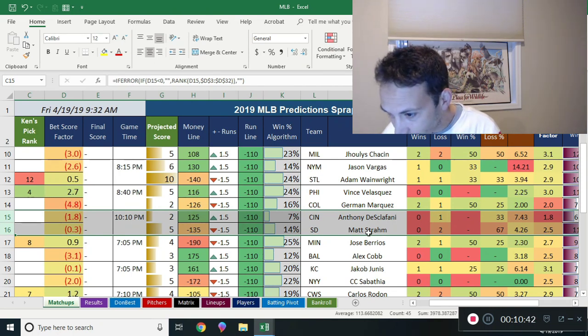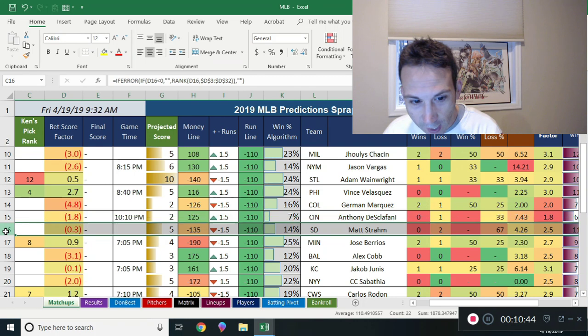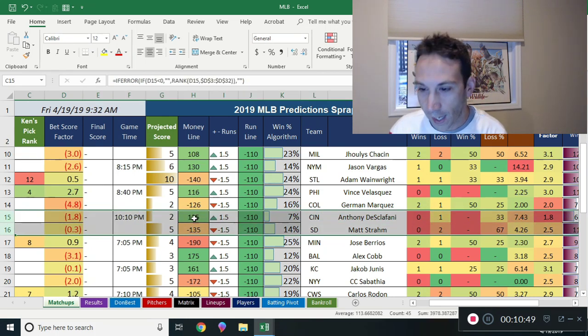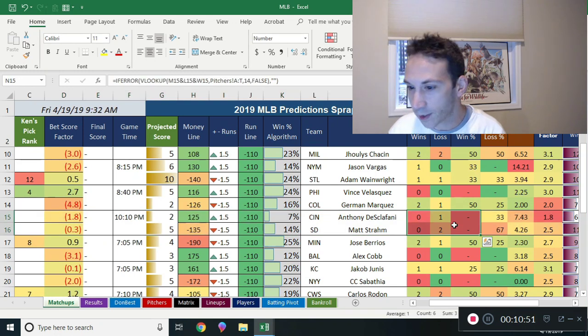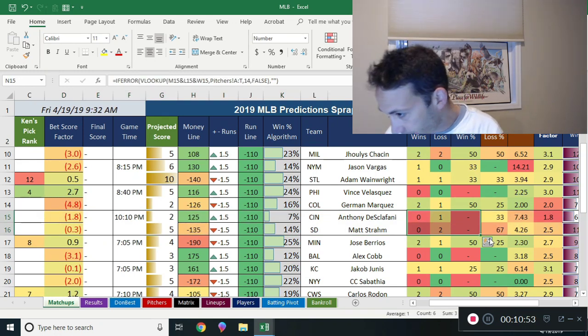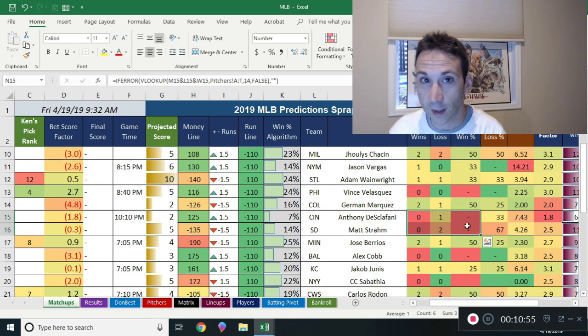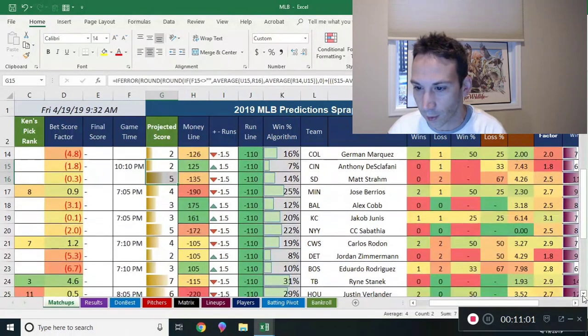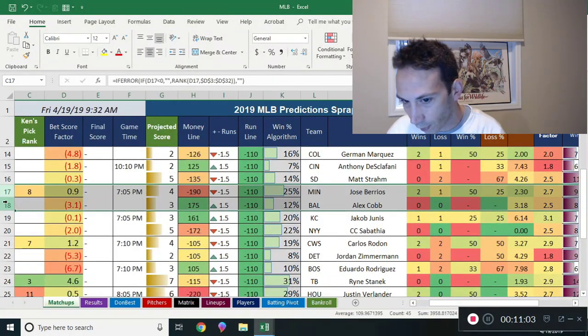Cincinnati and San Diego. San Diego blew it yesterday. Okay, so there's no bet score even above 0 here, so it says stay away. And the reason is you've got bad pitching against bad pitching. If anything, I'd consider the over given those ERAs and those losses. So this score might even be higher, but I don't like much, even though it says San Diego's going to win.